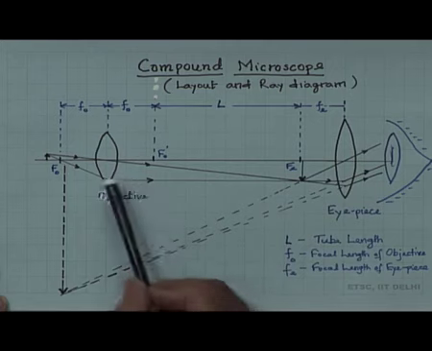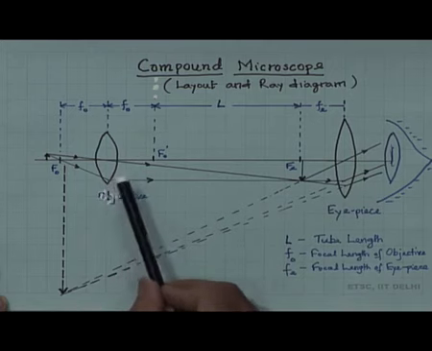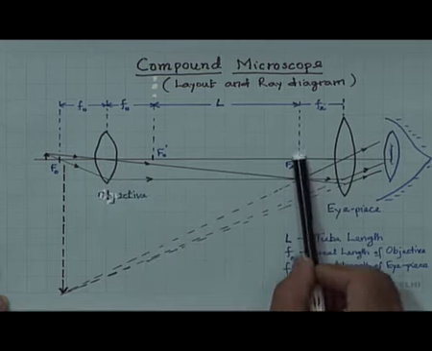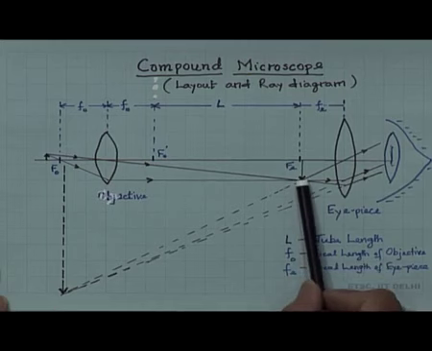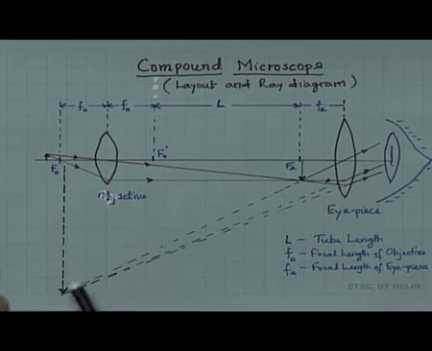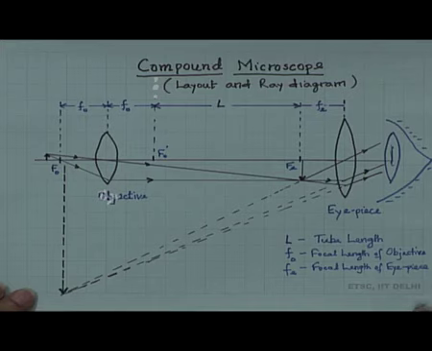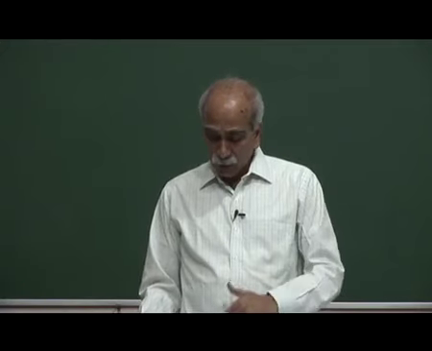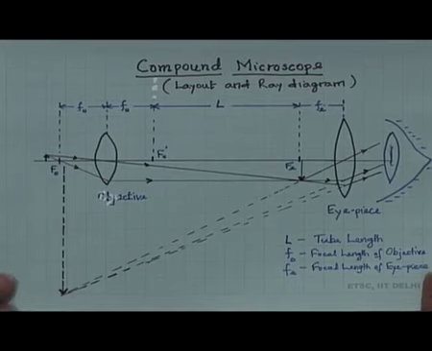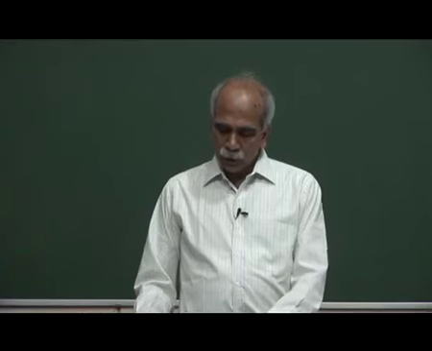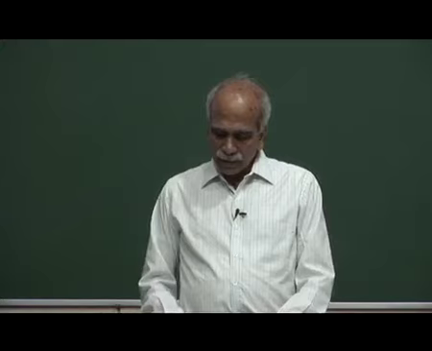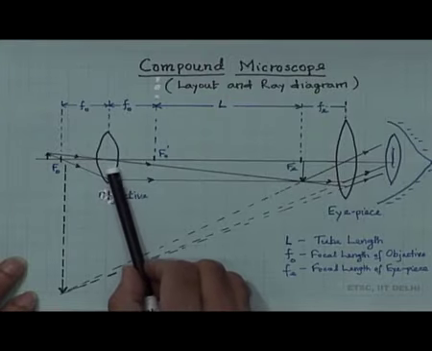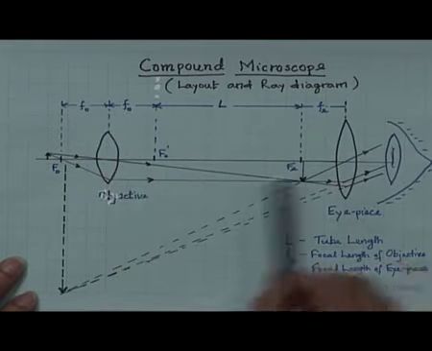Now, we have added only one more lens here, which gives a first magnification and then a second magnification. Therefore, we have a magnification which is almost doubled. Not really doubled, it could be many more times. So, this could be seen as an image formed due to the first lens, followed by an image formed due to the second lens.